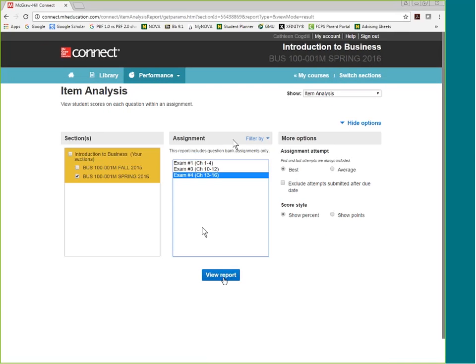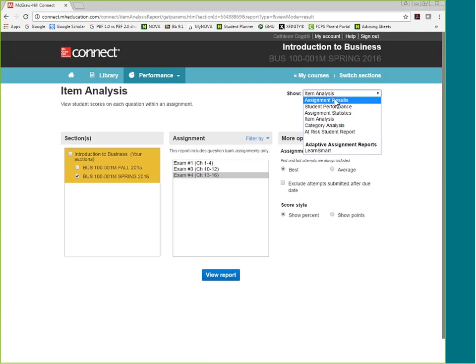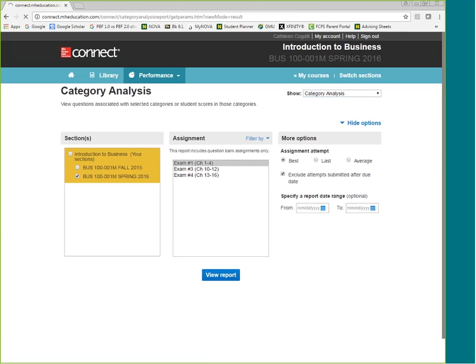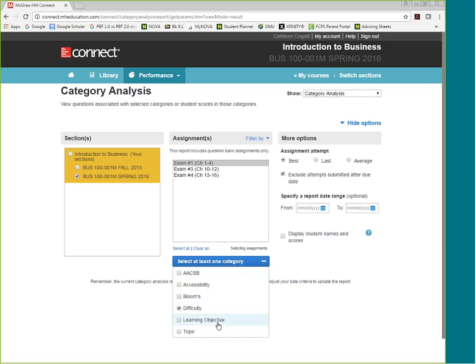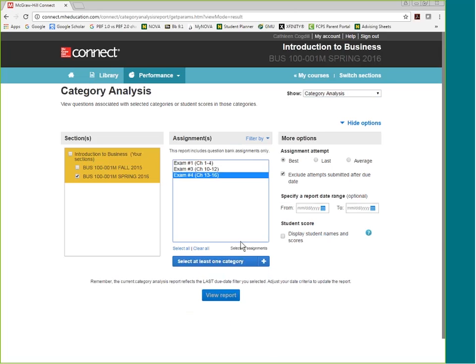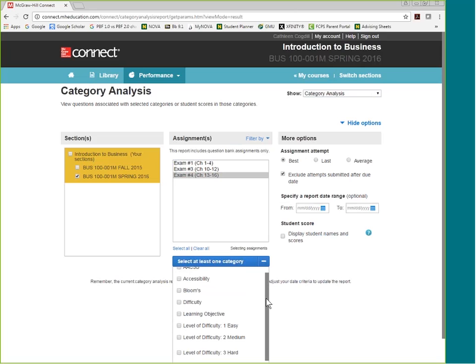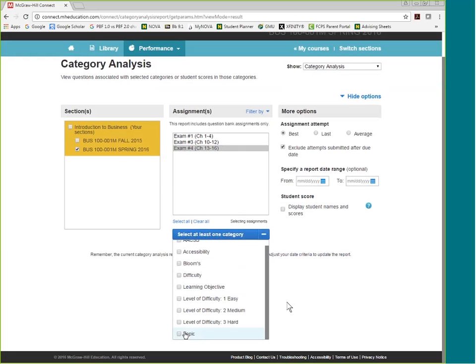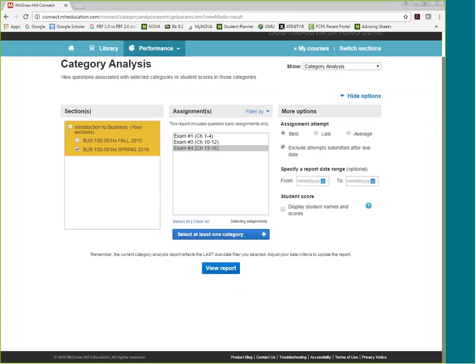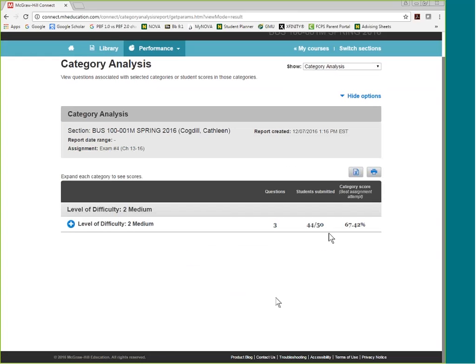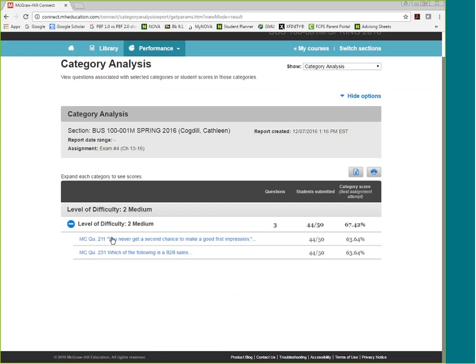The item analysis, that was the report. Categories, here we go. The learning objectives per exam are always interesting to see how they got stuck and whether or not your medium questions actually helped or hurt them. And that became more of the critical thinking. 44 out of 50 is a lot lower than the 39 out of 40 I had earlier. So I found that in the 3 questions, sometimes, in particular the marketing chapters, students were not understanding the difference between a push and a pull strategy. Why does a marketer do this?